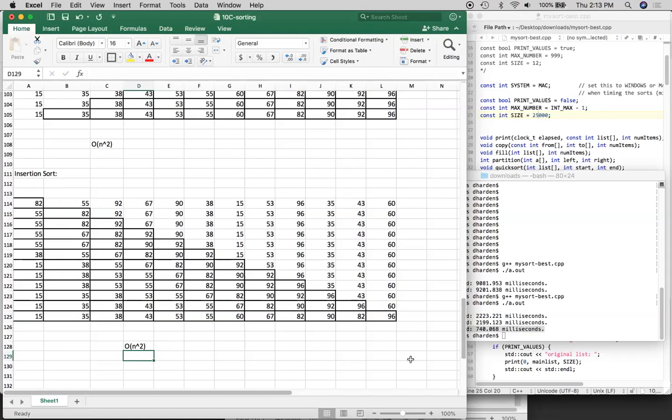Any questions about how I got n squared? It's almost exactly the same conversation we had with the other two sorts, right? And again, just looking at this visually, it looks like a square. And that's sort of a hint about what the big O is going to turn out to be. Okay. Let's look at the code.